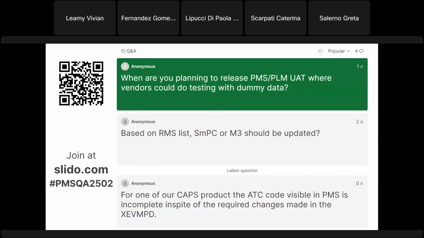Then there will be a call for interest for vendors and for MA holders to register to the right PMS API UAT. And we will do this UAT with the ones that are selected from this call for interest.